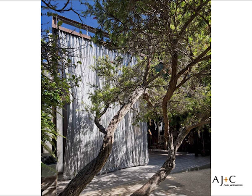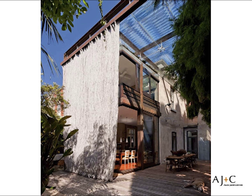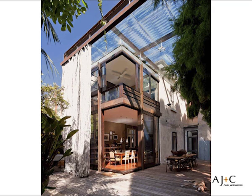But the most interesting thing about the space, or the thing that struck me most when we went there, was the scale of the existing building, the scale and grandeur of it all. Our brief was to provide an additional master bedroom on the upper level and an ensuite behind that, and to open up the existing dining room at the ground level to an outdoor space. And in addition to that, to bring light into the courtyard.